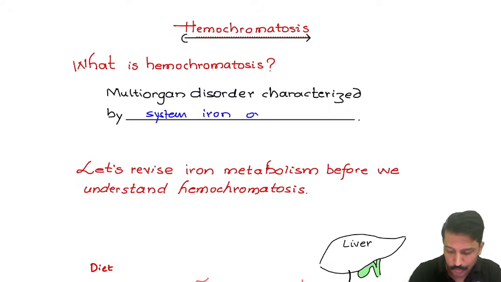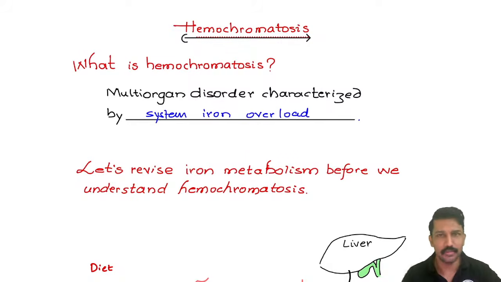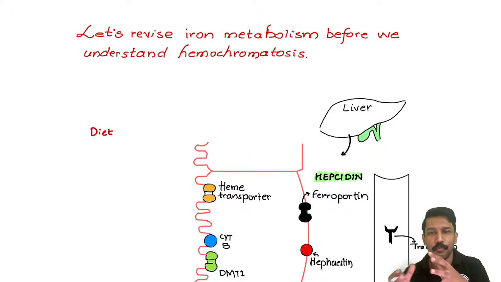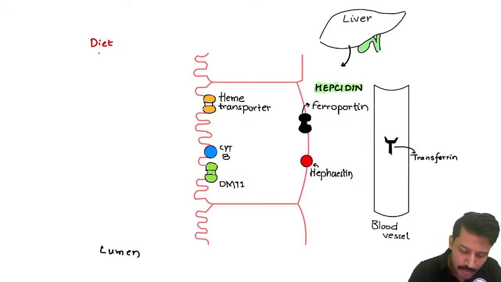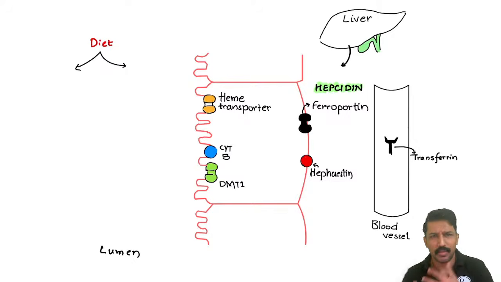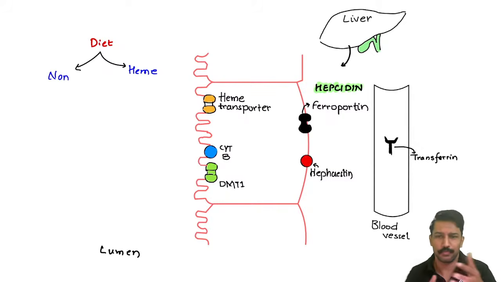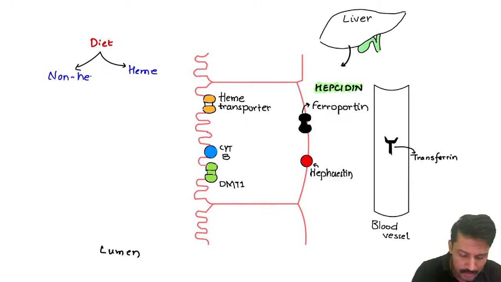Now, to understand the disease better, we need to quickly revise the iron metabolism in the body, and then the rest of the things become easy for us. Iron is essential for hemoglobin and various other functions in the human body. From where are we getting this iron? From the diet, and dietary iron comes in two forms. Mainly non-vegetarian food has iron in heme form, the heme iron, and vegetarian sources have non-heme iron.